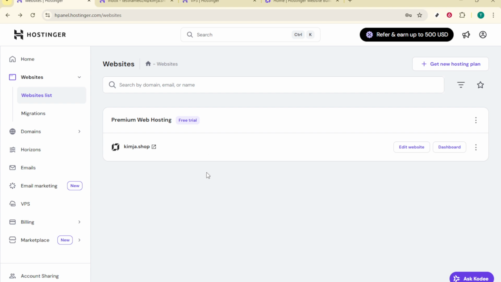And there you have it, a straightforward, practical way to activate maintenance mode on your WordPress site using Hostinger's tools. Remember, keeping your site in maintenance mode while making key updates ensures a seamless experience for both you and your visitors. Thank you for joining me today, and I hope this guide helps you manage your WordPress site with ease.